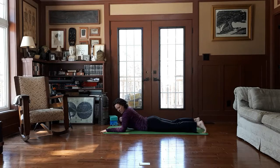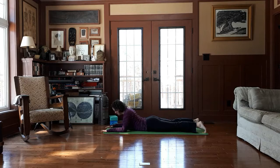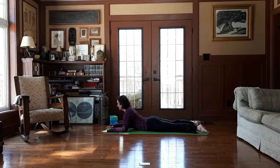I'm looking for your upper arm to be perpendicular to the floor here. So straight up and down with the upper arm. Roll the shoulders back and see if you can draw your heart forward between your upper arms. And then turn the tailbone down slightly so you can feel a slight core engagement supporting your low spine.